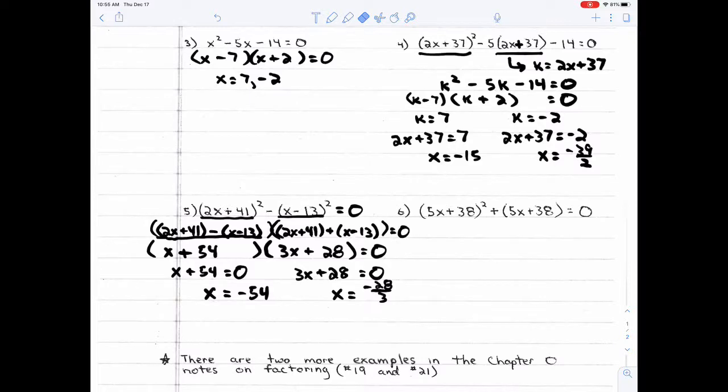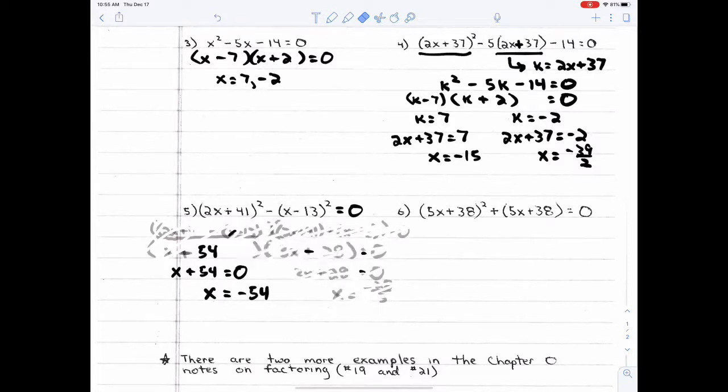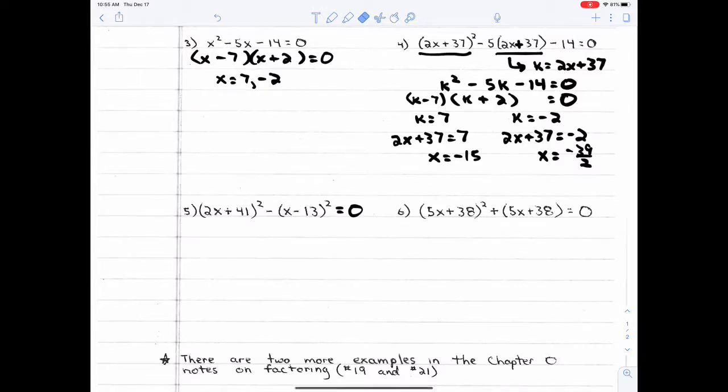So how could we do this with substitution? Substituting in the letter here. Again, this one's going to be a little harder. So let me get rid of all this. But either way's fine. You take your pick. What we're going to do is pick two variables, because notice neither one is the square of the other. So I'm going to let k be 2x plus 41.